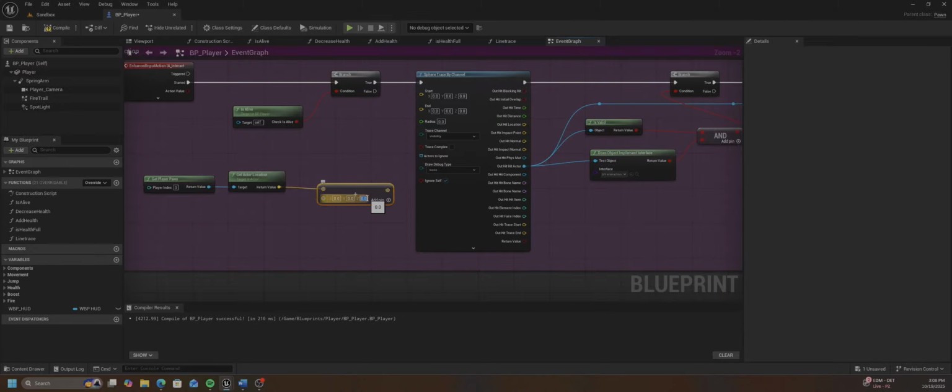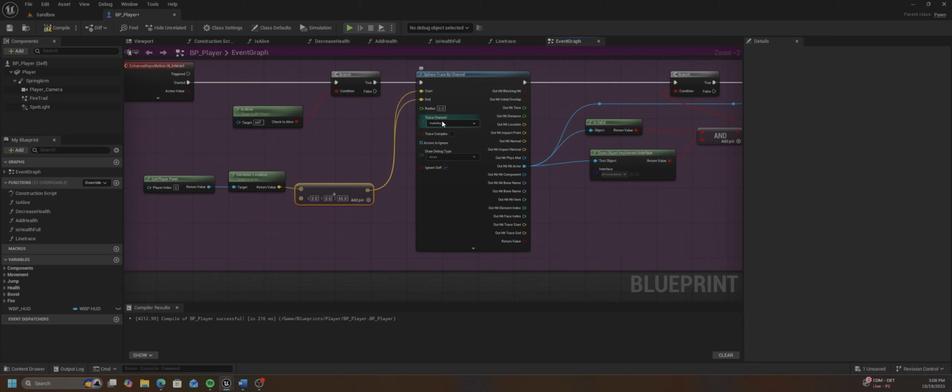Here in the Z direction, we want to be able to reach out a certain distance. So we're going to raise this up 65 units above the ground. So 0 is at the ground. This will raise it up 65 units above the ground when we start to reach out and do our check. Okay, we don't want it to be at ground level for this particular thing. And then we're going to drag out, and we're going to plug that into start. And we're also going to plug this into end.